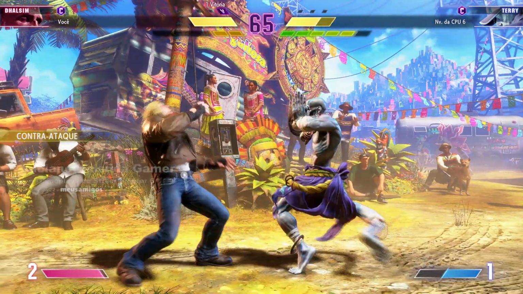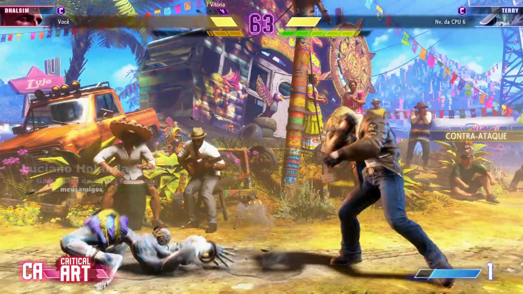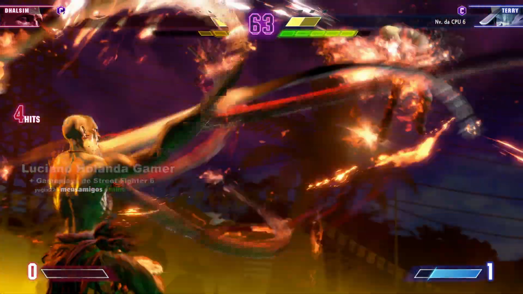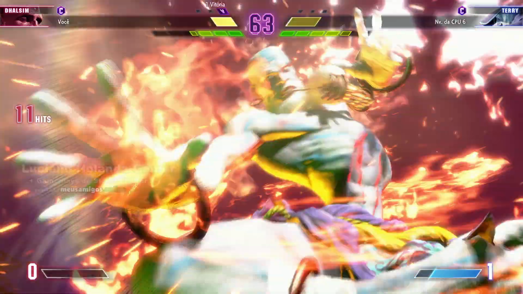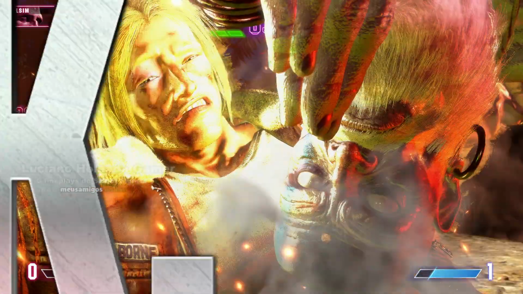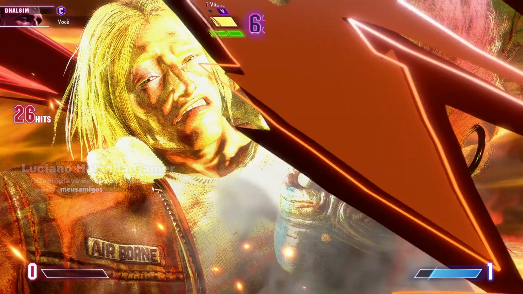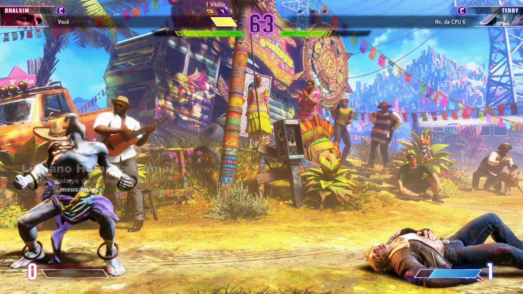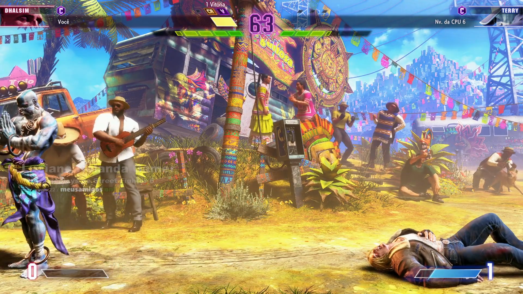That's some big juicy damage on that counter hit. What'll happen here? Drive critical. What's gonna happen? The clean KO. Nice meter in there. No way! Player 1 straight up put their opponent on a poster.